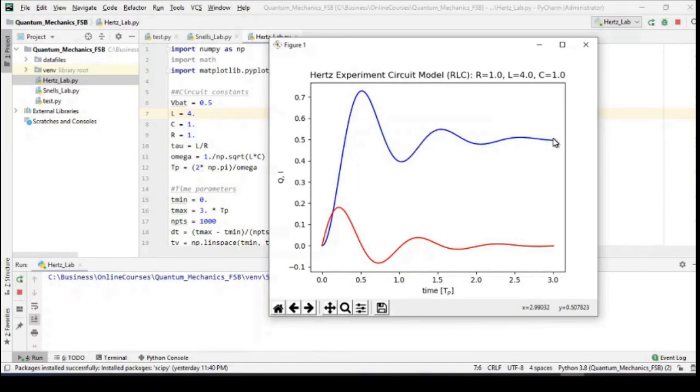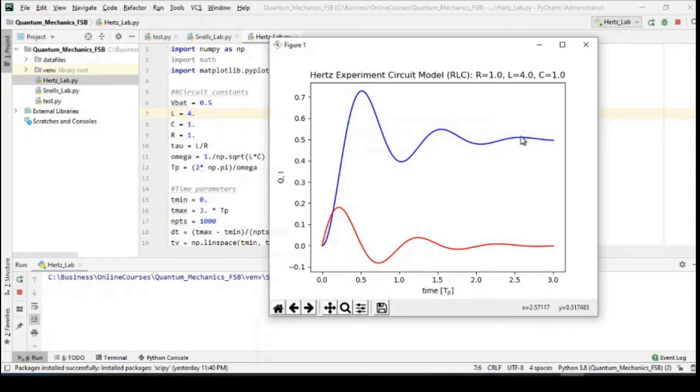But all of this is enabled by the fact that you're able to generate a short-lived oscillation. Remember that we don't have any AC current, no AC voltage source in this loop. There's only a DC source. And for this reason, this doesn't endure. The reason it dies out is because of the resistance in the line. As long as you have a resistance in the line, it's going to die out.